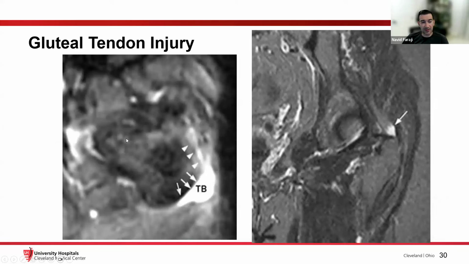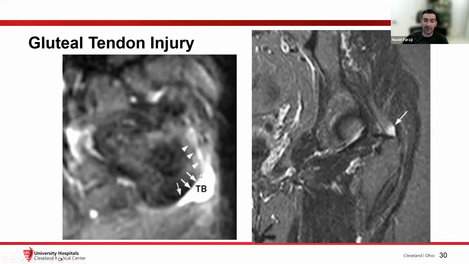Here we can see, okay, so I'm going to make this anatomy make sense to you. This is the anterior facet of the greater trochanter. Here's the posterior facet. That's not actually what they're called. There's posterior superior facet, but for me, it's a lot easier just to call it anterior and posterior, just as an FYI. We can see fluid adjacent to the greater trochanter, and we don't see any tendon here.